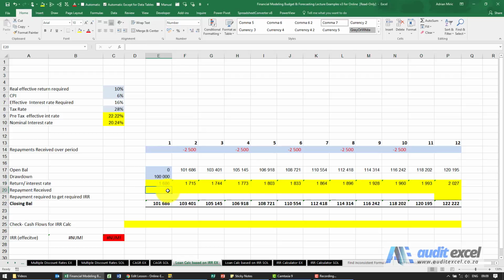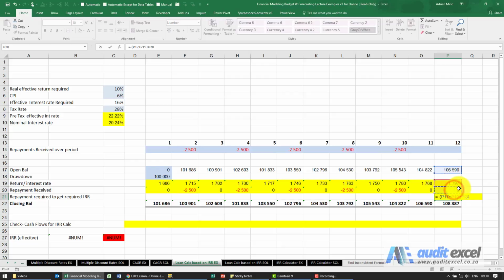But we have received some payments. I'm just going to link to here, and copy it across. So what you'll see is that these repayments drop the closing balance a bit, which then affects the required return. And at the end of the 12 months, there's 108,000 outstanding. So in order to achieve this return, this last payment effectively needs to be minus whatever we owe at that point. So it's that plus that plus that. Can close it. So there's the repayment.